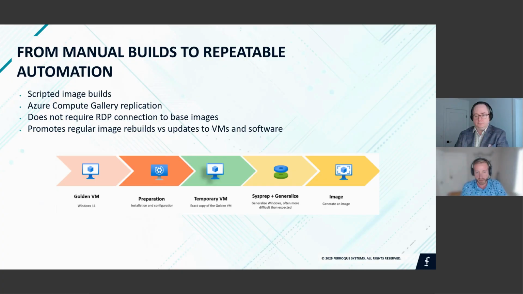The last thing you want to do is attempt an in-place upgrade, because you have no idea how you built your image in the first place. So you're essentially building a definition of that image build within Hydra using our script collections and the technology to get there. It's really cool to see where customers are taking this when it comes to AVD, and how they're building out these playbooks for their images versus doing any sort of manual changes. So no more RDPing into your image or anything like that. It's completely automated for you.